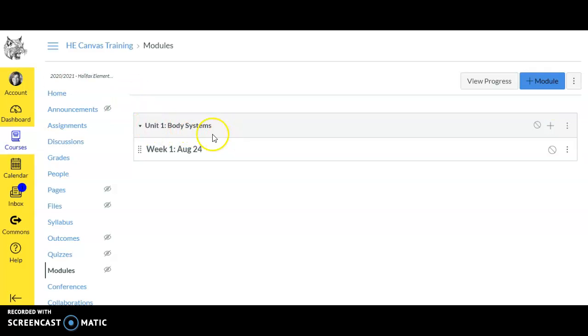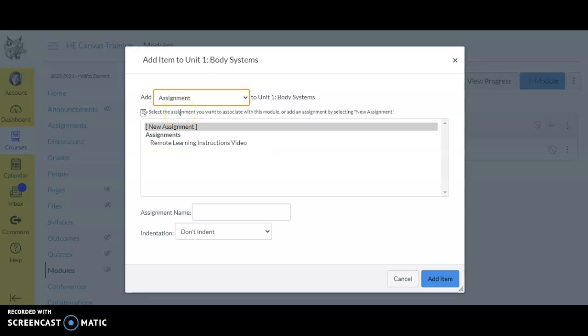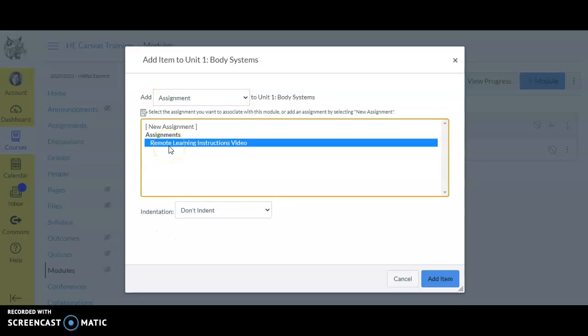Now that I have my first module title and I have the header for week 1, I'm going to look at my lesson plans and break down, well, what do I need to accomplish for week 1? And I can begin to put all of the lessons and assignments in there. So we actually go to the plus sign again for the module. And I think starting out, the best thing to do for me would be to add an assignment. And I am going to either click to have a new assignment and then I'll title it, or I can pick an assignment that I already created. So if you kind of work the other way and maybe put a bunch of assignments in a while, you can pick what you already have.